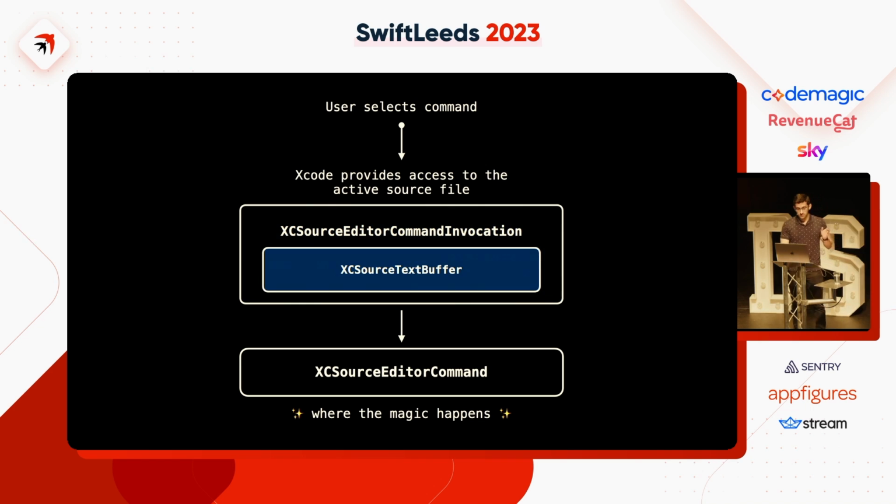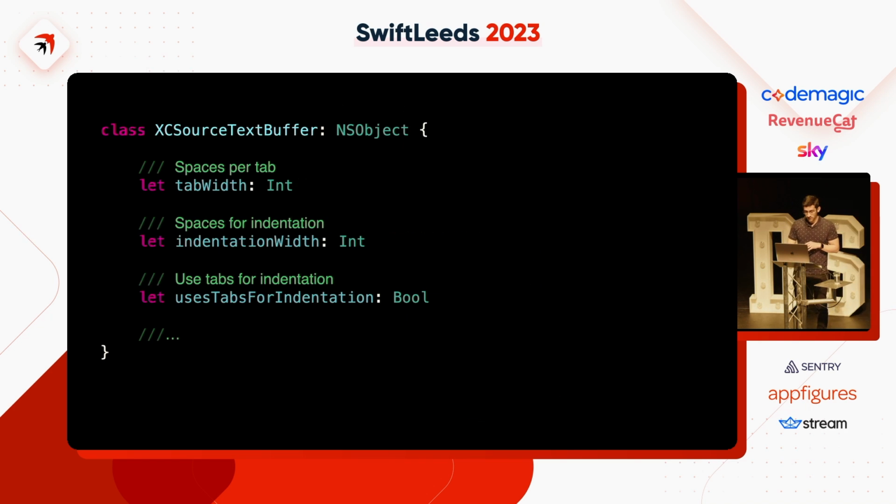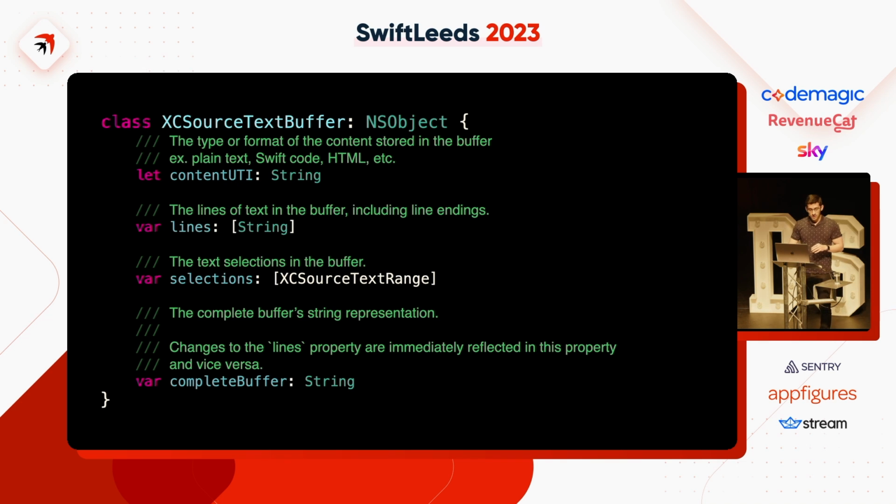All right, so now let's turn our attention to the text buffer. A text buffer is essentially just a data structure that lets us modify the text contents and the text selections in our current source editor. So whatever window is currently open in Xcode. It's essentially just an in-memory representation of the contents of the file. And we can see here that it gives us a ton of information about spaces and tabs and different styling properties of our file, but that's not really relevant for the examples we'll look at. So we're just going to skip over it for now. But here are the more important properties.